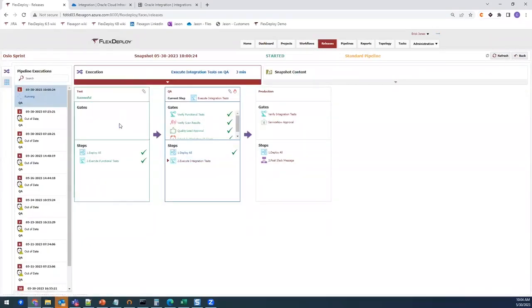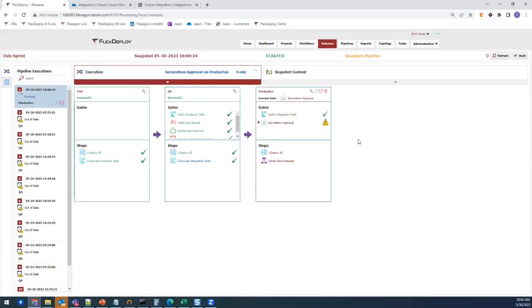So every time I create a new change, I get a new snapshot, with the idea being that eventually one of these snapshots advances all the way to production, and the rest of them that get passed will become out of date. The newer snapshot is what will flow through to production. At that point, the release is really at the end of its life cycle, and then you would create a new release for next sprint, next month, whatever methodology you're using, and the process starts over.